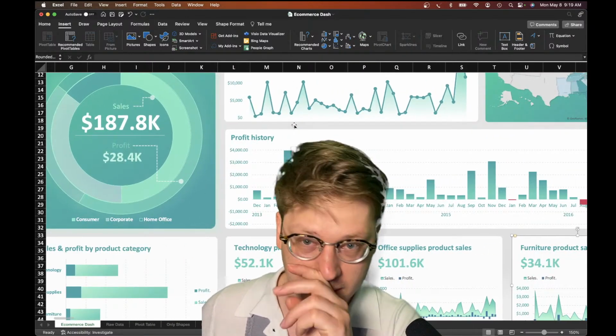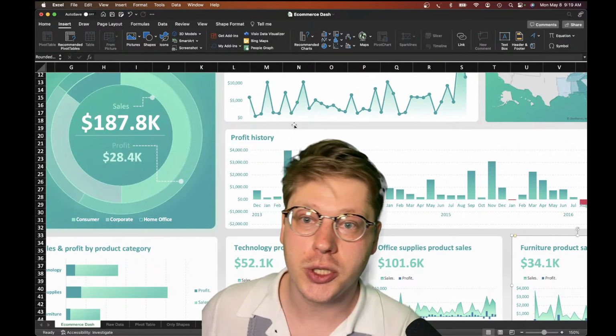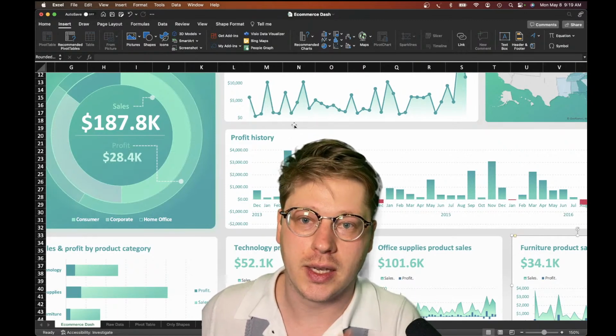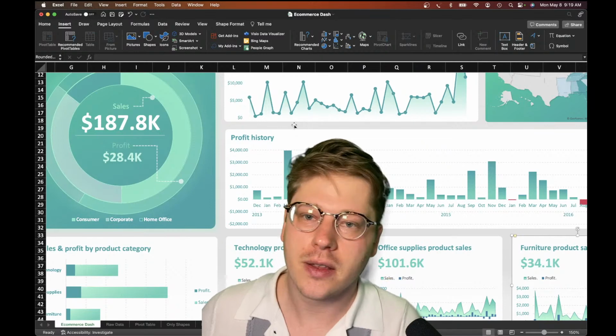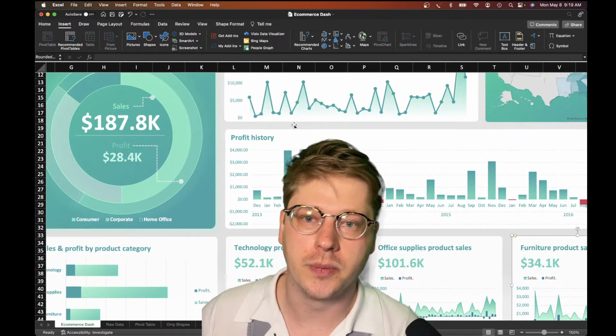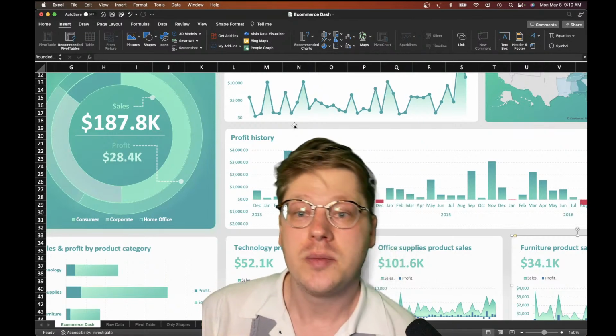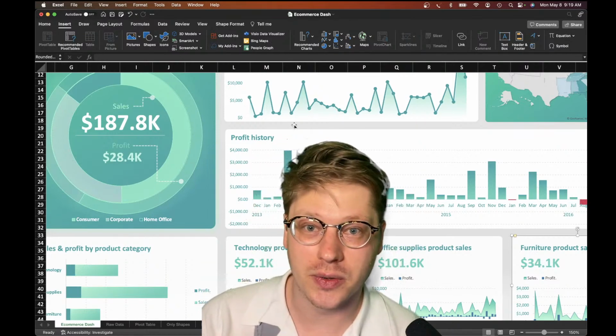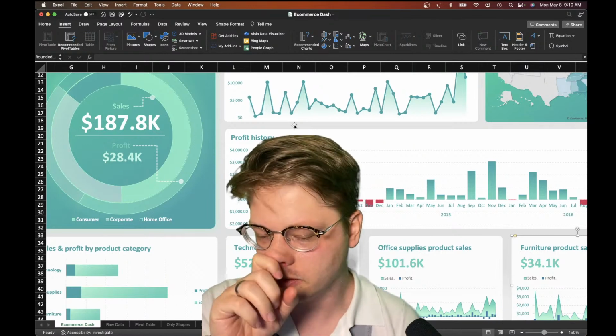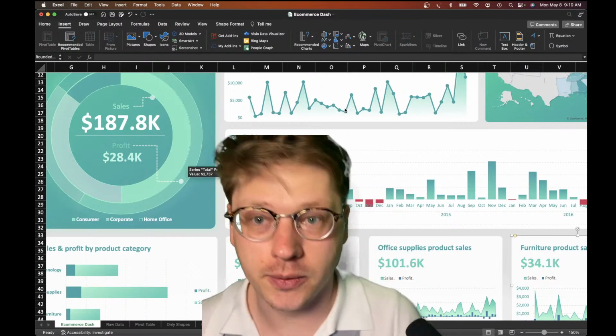But I really believe in this idea that it's not necessarily that there's always a right answer to the right visual. Because if you did that, we would never see another pie chart or donut chart ever used again, because there's always a better chart than a donut and pie chart, technically speaking. But that's not always what it's about.